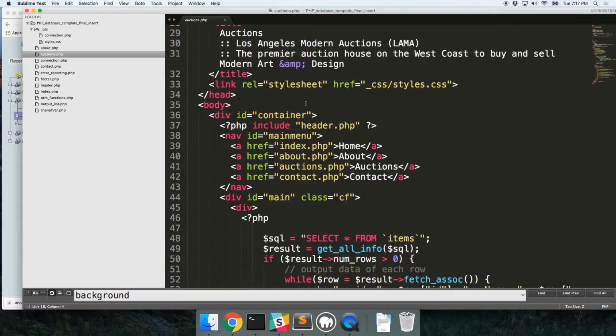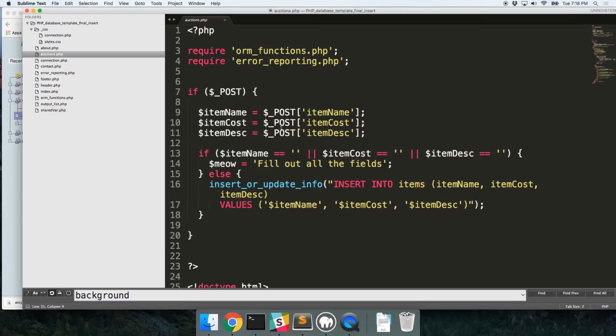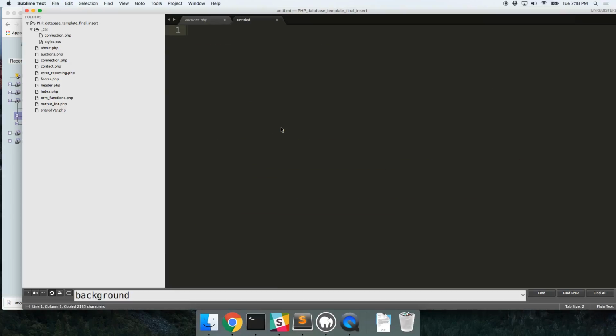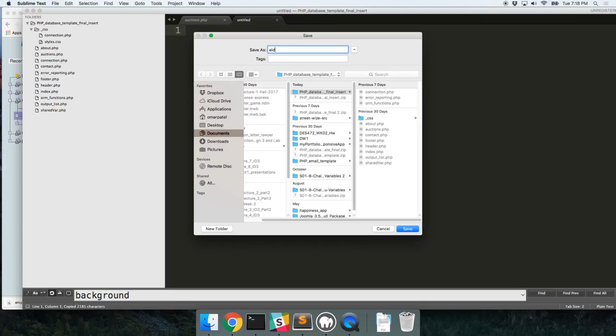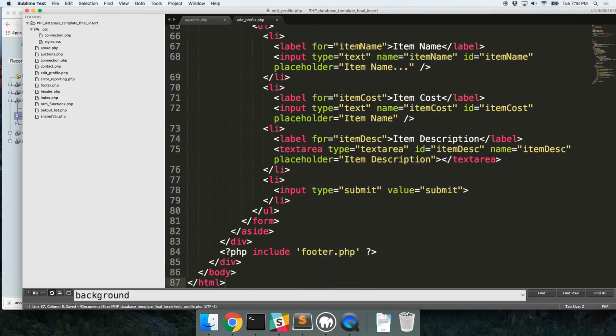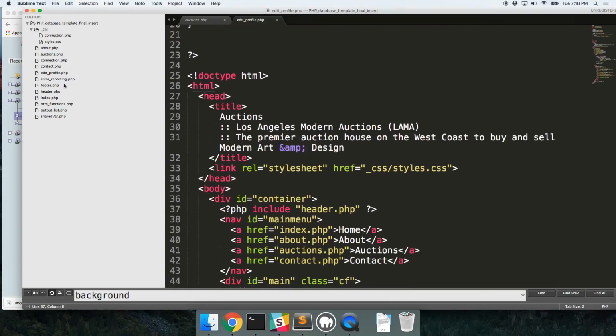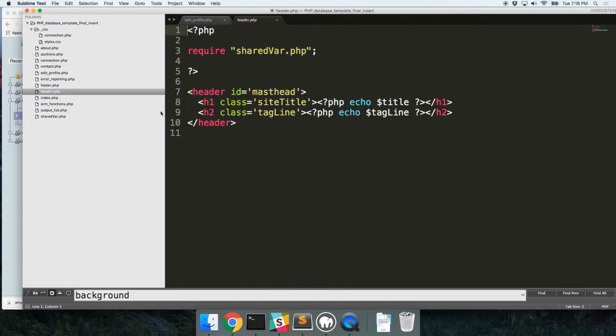I also have a separate page for it. So let's create a new page called, let's see, no, edit profile.php. And let's go to our navigation. Where's our navigation? Header.